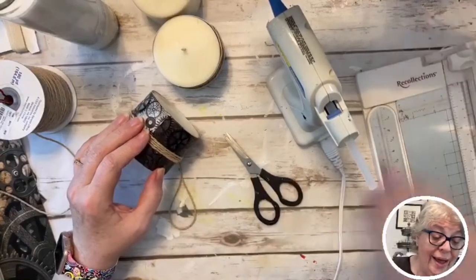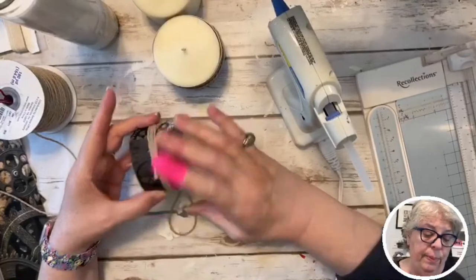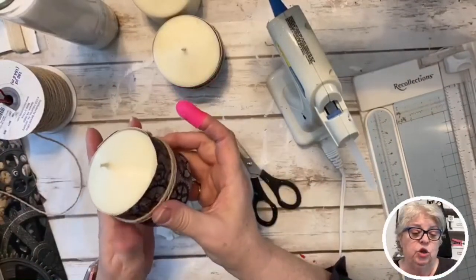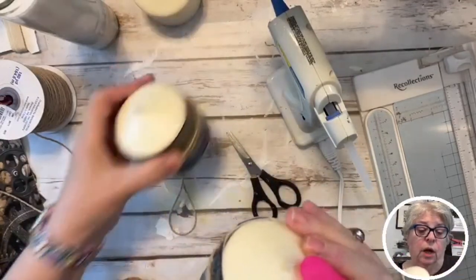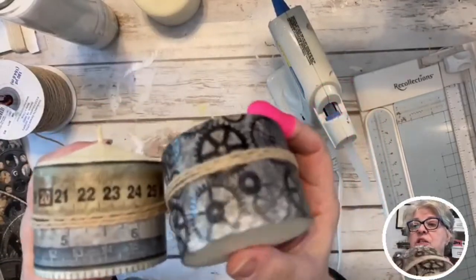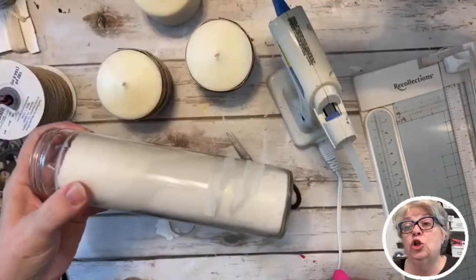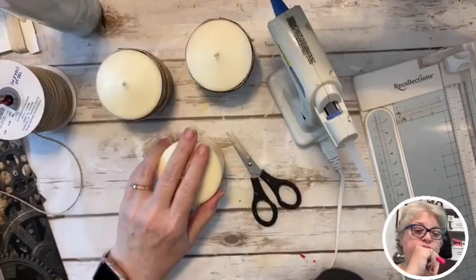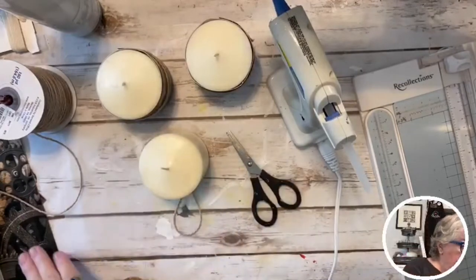Okay. So this twine is serving two purposes. One, it is keeping the paper from popping off if it decides to try and do that. And it is also doggone decorative. You see how this is shiny paper? And it's really thick. We're going to have time to try this. I don't know if it's going to work, but we're going to have time to try. I'm thinking on that tall candle.